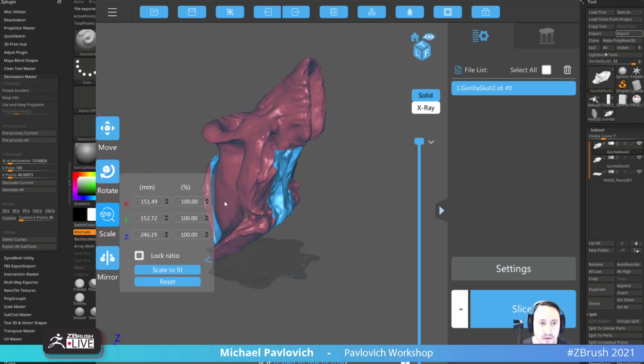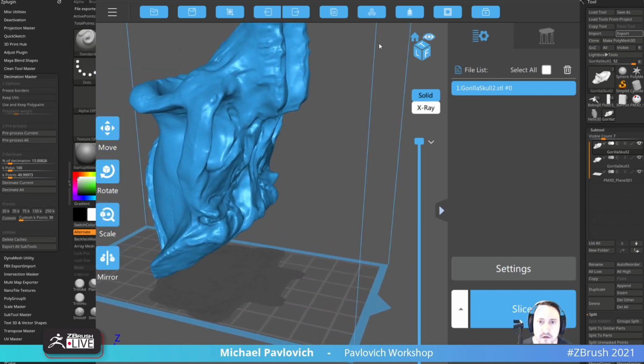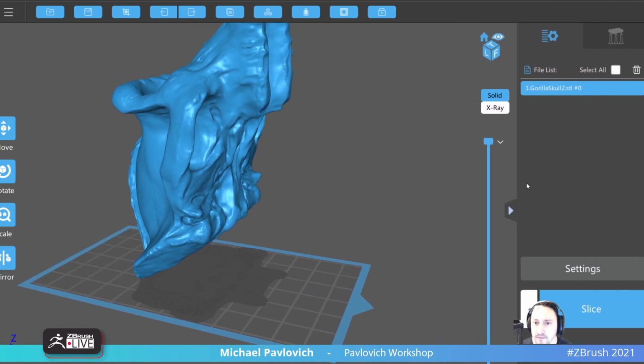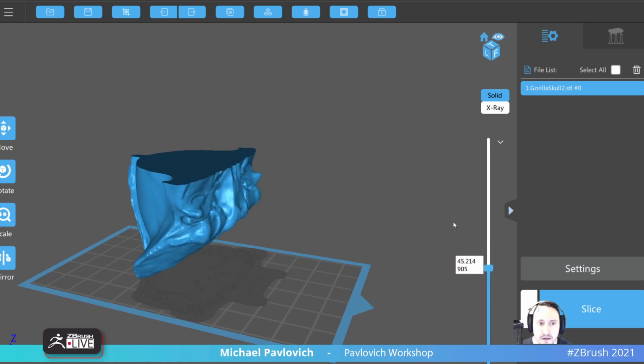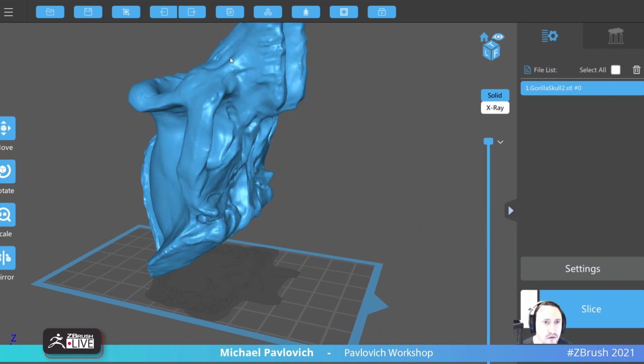So we'll go in here and we'll lock ratio, scale to fit. And then now we have our gorilla skull in here. Let's go ahead and widen this out just a bit. So now here's our gorilla slices here.